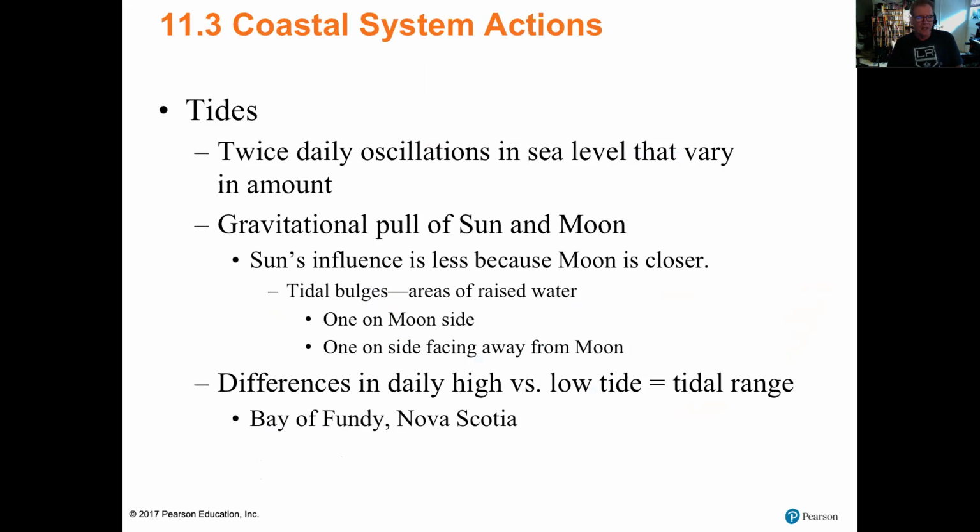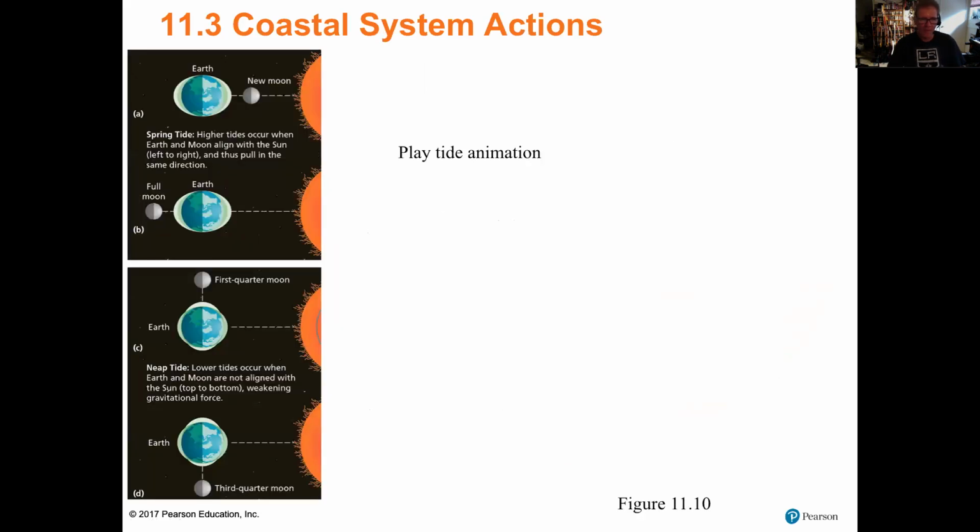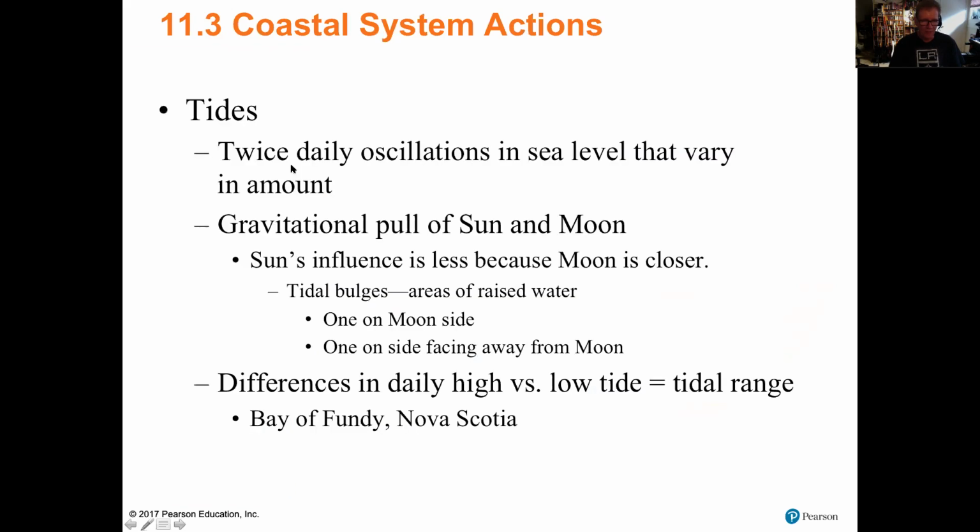Now, the tides in the module, there's one on the tidal cycle animation. Make sure you watch that because it will explain the spring and neap tides. Okay, the spring tides and the neap tides. So there's an animation that will cover that. So make sure you watch that. And it'll also give you a couple examples of what it looks like in the Bay of Fundy, which has the highest tidal range in the world. And you can watch those. It's time lapse, and it will show you the rise and fall of the tides, which is kind of cool.